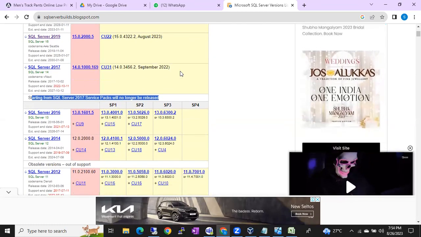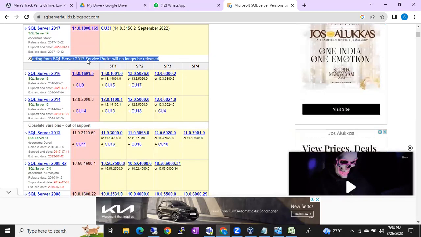Now see here, the maximum service packs till 2016 is up to SP4. SP1 means service pack 1. Listen carefully, it is very simple. I'm trying to explain as much as I can, but the concept is very simple. Service pack 1, service pack 2, service pack 3, service pack 4. Maximum we have 4 service packs for any version. After that, it doesn't release a 5th service pack. You have to go to the next version of SQL Server, or else you can still use the same one, but you will get minor updates instead of major updates.